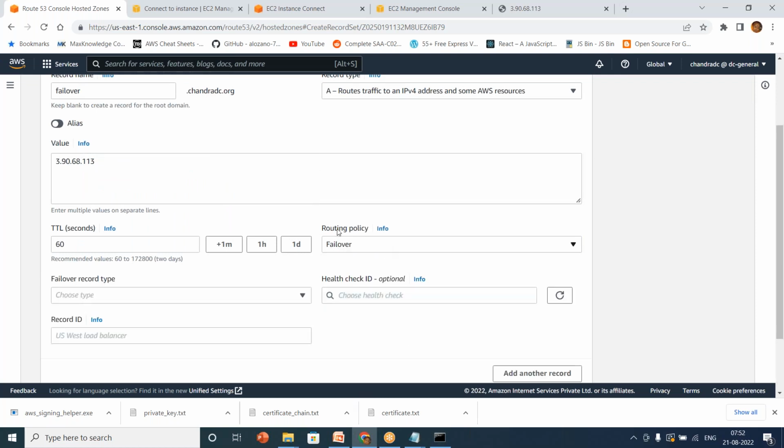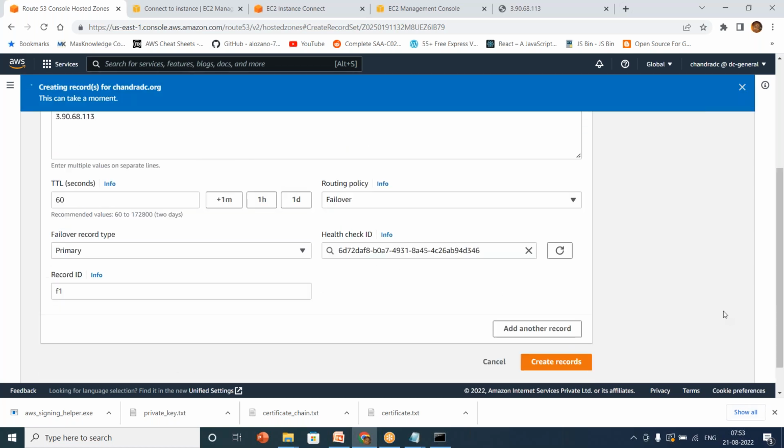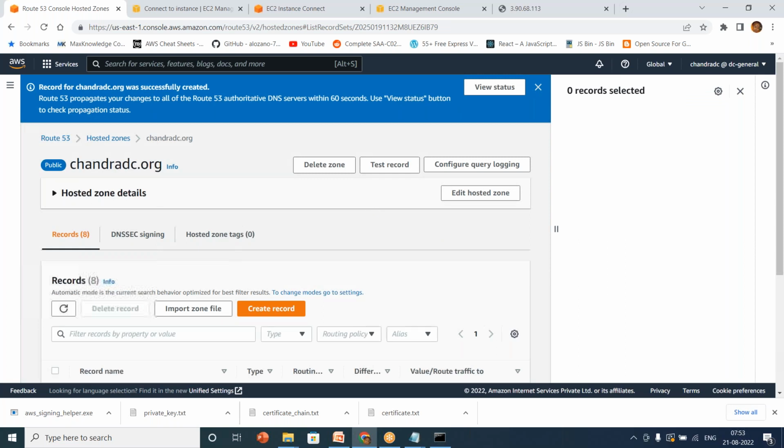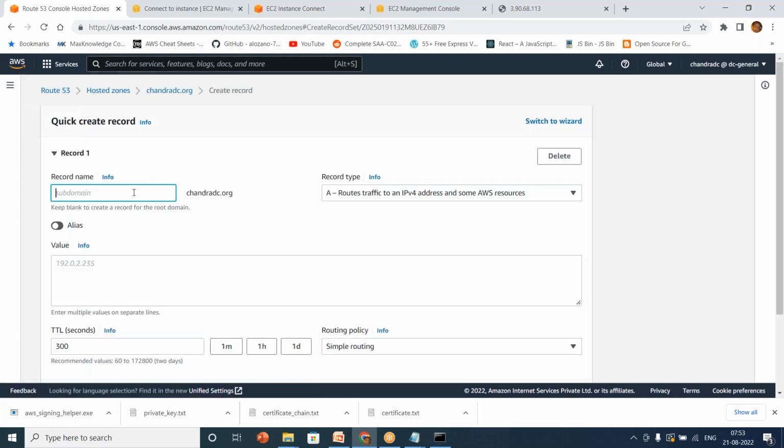When I say failover routing policy, health checks are optional. But if you select the record type, whether it is primary or secondary, just note it down here. If I select primary, it is mandatory. If I select secondary, it is optional. Okay, so this record will be primary. So this is my health check, my US health check has to be taken in, and this is your failover policy. So let's make it F1. Create the record. Let's create another record with the same thing for secondary.